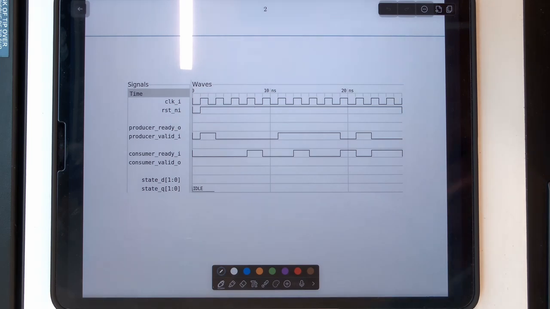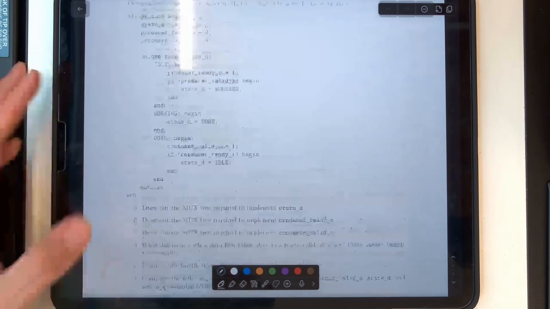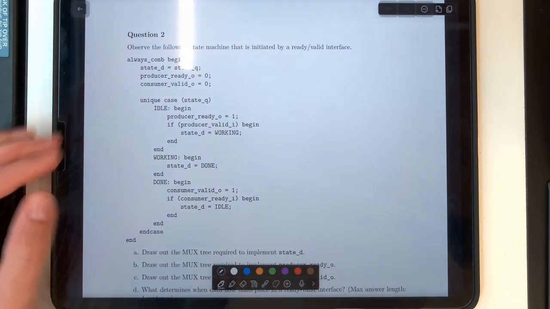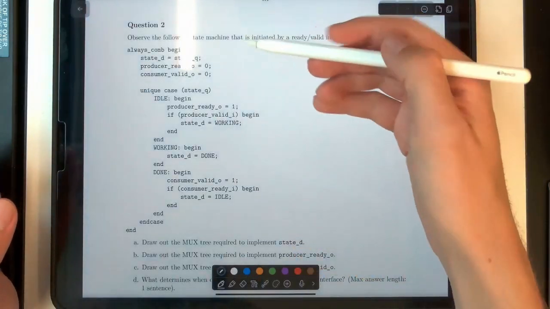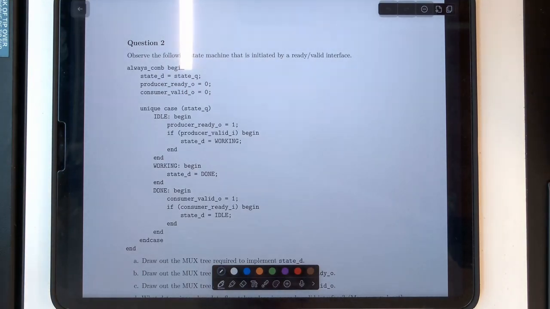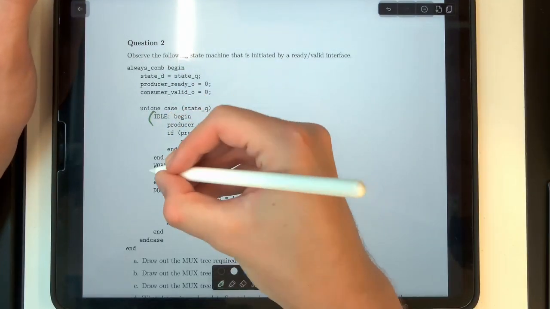Okay. I want to quickly show you this. On this homework question for my CSE 100 class, maybe you remember this if you took it, you were given this circuit, which is honestly very similar to the one that we just implemented, where we just have idle, working, and done.